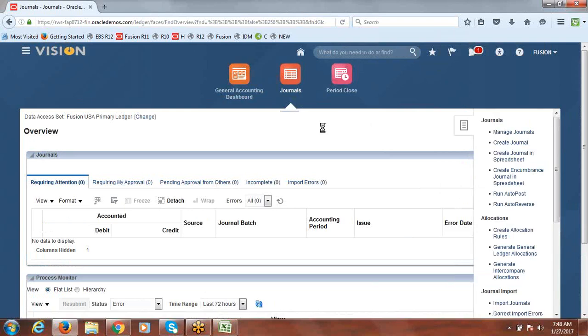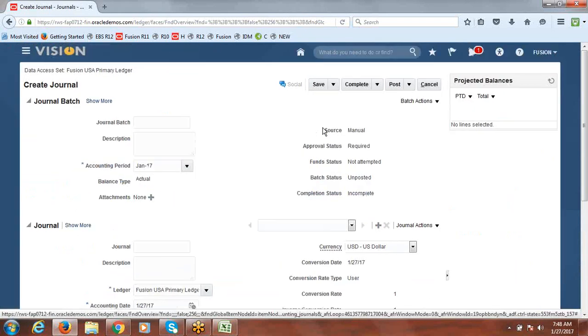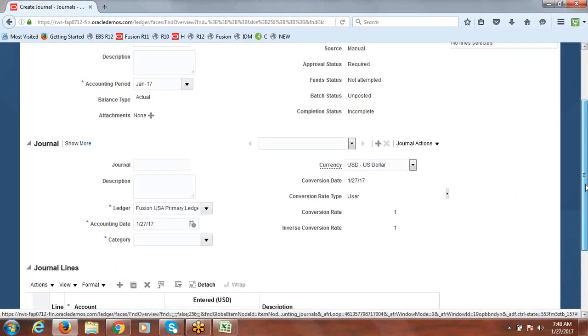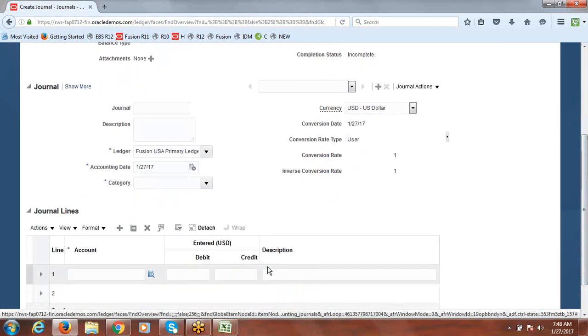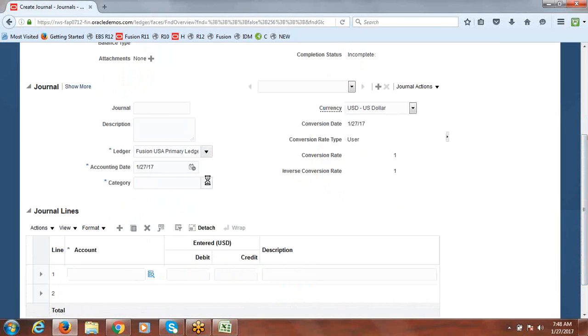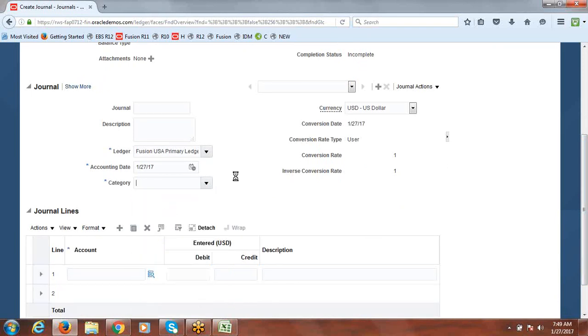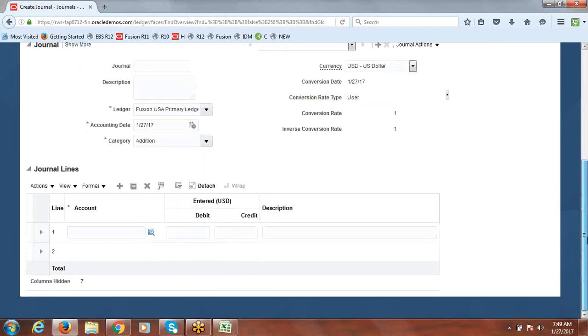Create journal. So you know the batch and journal names are not mandatory. System will create them automatically. Since here we are creating from GL, source will be manual by default. You can select any one of the categories. We are just testing, so any category you can select here. No issues.